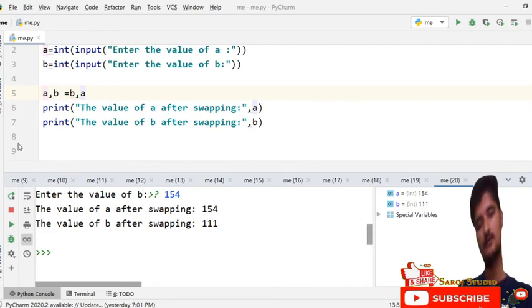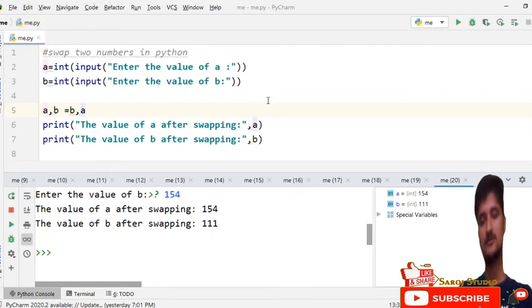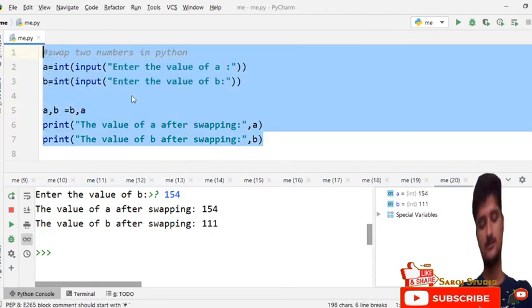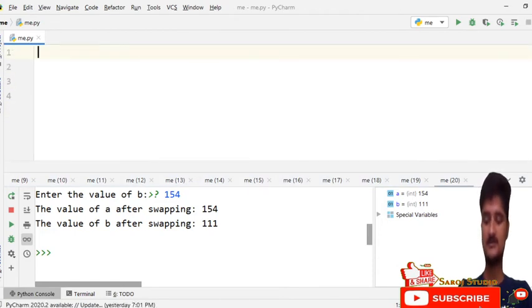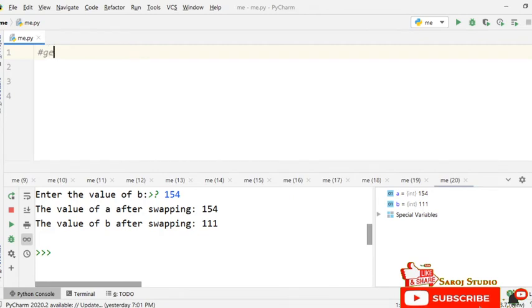Now we are moving towards our seventh program, that is generating a random number.